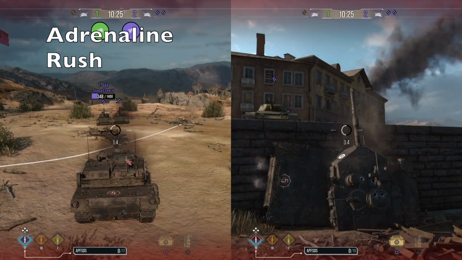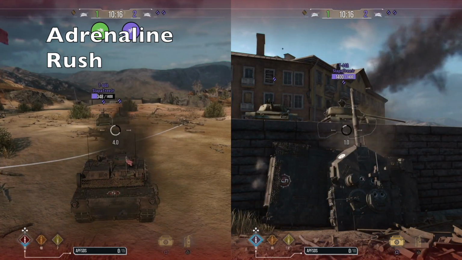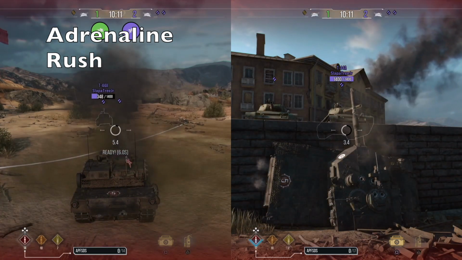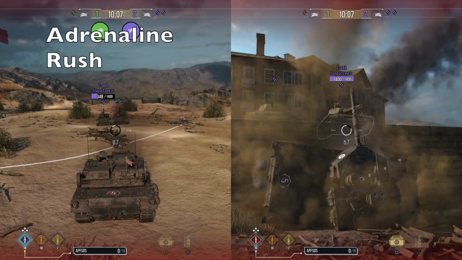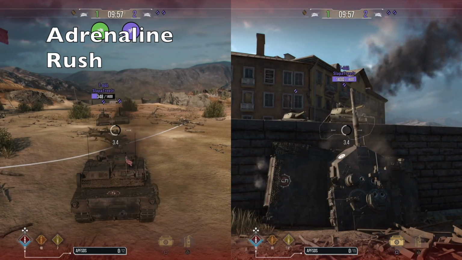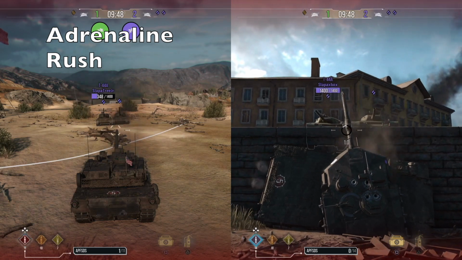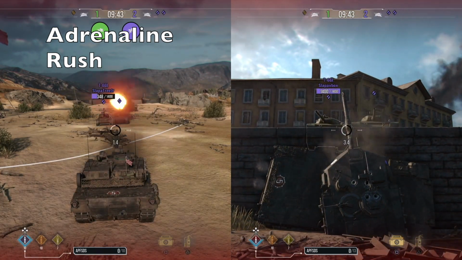The tank on your left has the ADRENLINE RUSH skill, and the one on the right does not. The one on the left has a 6-second reload. The one on the right has a 7-second reload. And yes, it's flipped. No idea how I did this, but it's flipped, and it doesn't have a timer.